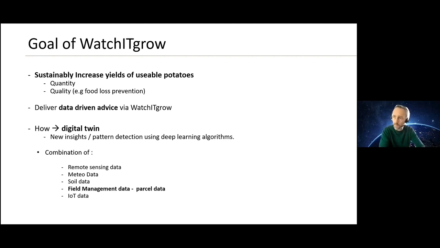And we have this part where farmers can also manually input their parcel data, so their field management data: which actions did they execute on the field, on which date, which products did they use, in which quantities, and so on. Of course, with the goal to link that with a remote sensing solution, so to use that data to calibrate or train a remote sensing based solution to provide these insights to farmers, again with the goal to increase their yields. Obviously, because there is a growing demand from the food processors for potatoes, and the area that is available to grow potatoes is limited within the region.